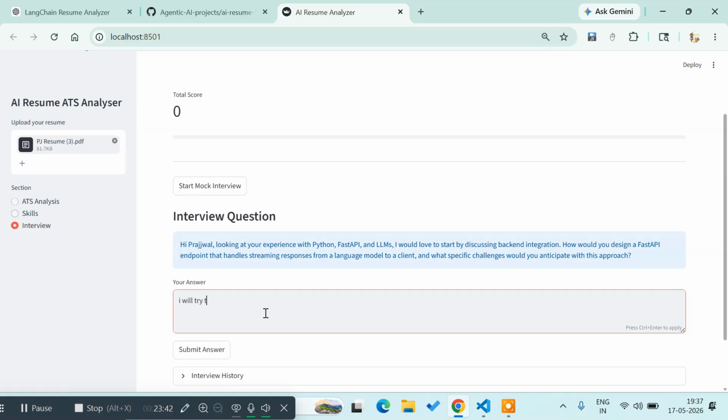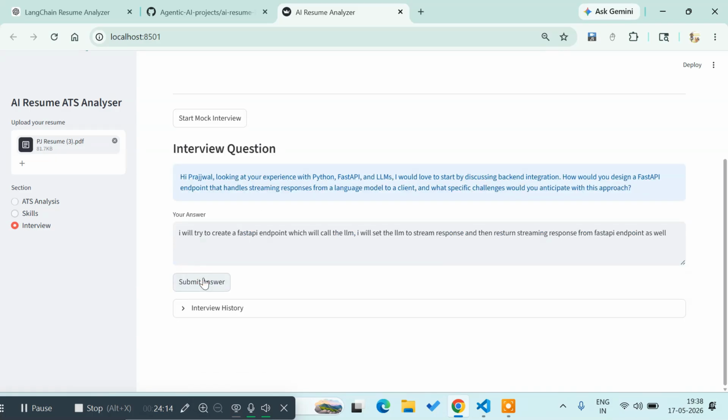I will try to create a FastAPI endpoint which will call the LLM. I will set the LLM to stream the response and then return a streaming response from the FastAPI endpoint as well. Now you can give as detailed an answer as you want, but for now, let's just submit it.